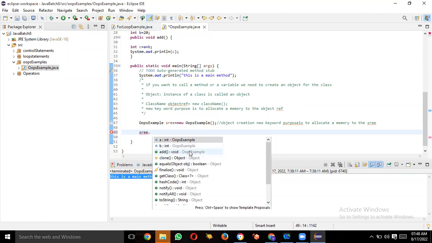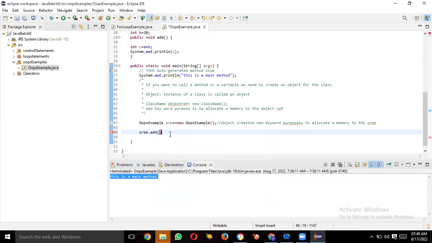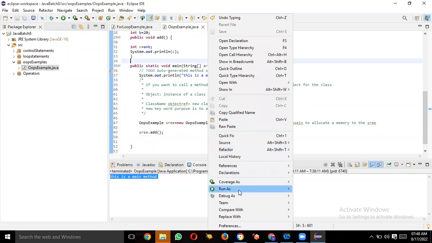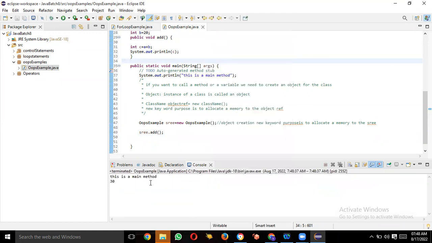Void is a return type, and add is a method I have. If I want to call the add method, I can call it. Now if I execute it, you can see the addition displayed here. 30 is printed, right? This is how you call a method.